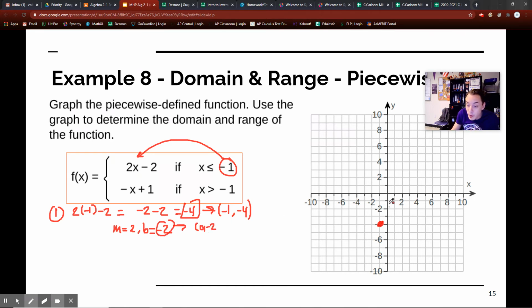Can I plug a point that's 0, negative 2 when this right here doesn't want you to go past this line? It doesn't want you to go past that line. You want to build like that. Okay? That's what you want to build. Why? Because it's less than negative 1. This is negative 1 right here. I need to go that way. That's less than negative 1. I need to build my function that way. I can't build right here.